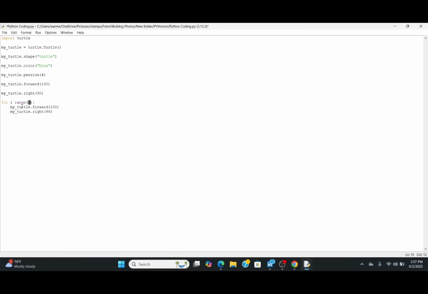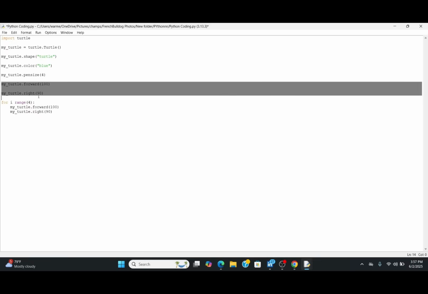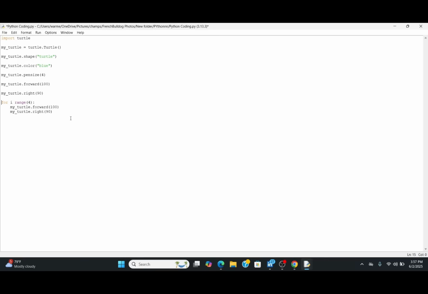Using loops saves time, so you don't have to write the same commands over and over. Without it, it would have to be written out 4 times. So this is always helpful to make it go over and over again. Pretty good.